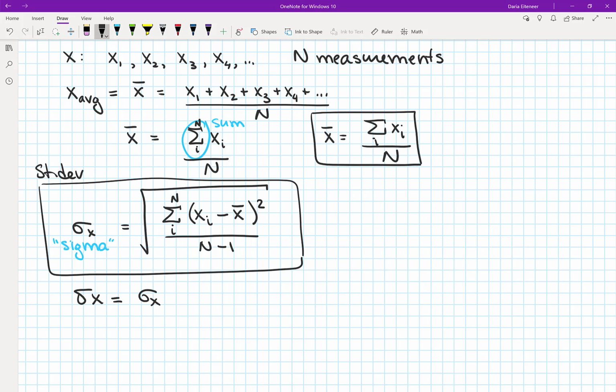So the experimental uncertainty in x would be taking the standard deviation. Don't confuse delta and sigma. They're very similar, and sometimes students tend to confuse the two. So delta is uncertainty, sigma is standard deviation. So anyway, I'm going to take the standard deviation and divide this by square root of n. And again, this is useful for when I'm making this measurement for x, and my goal is to report this value of x as x plus or minus delta x. Right? So for all practical purposes, I should be doing something like this.